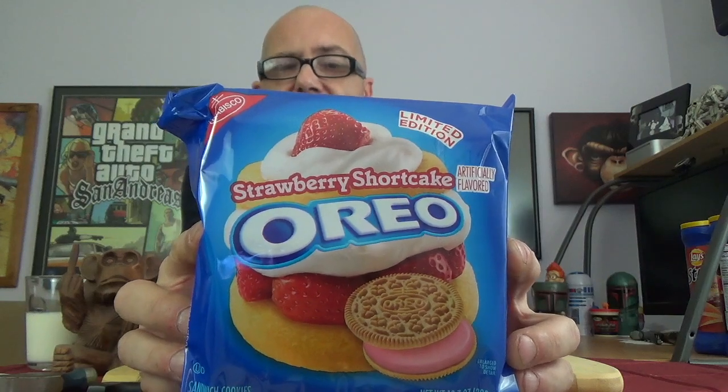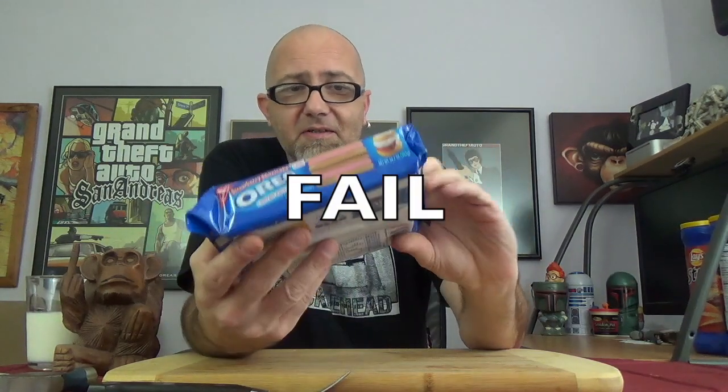This has a new depiction of Strawberry Shortcake — like your sponge cake, strawberries, and the whipped cream going on. That's pretty much all you got. As usual, in the smaller package — I'm kind of used to that already. Once again, we've been completely screwed out of a resealable package. No pull tab on this one whatsoever. You have to rip open one end, eat a few, and let them go stale.